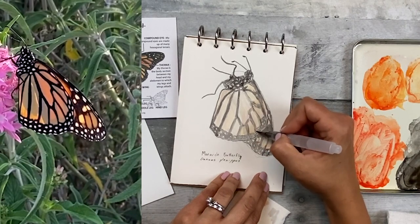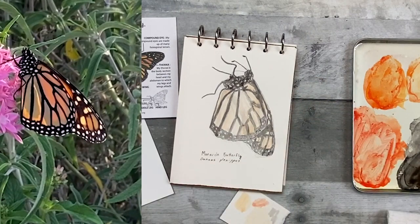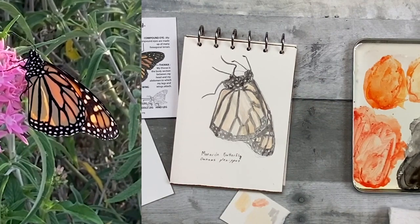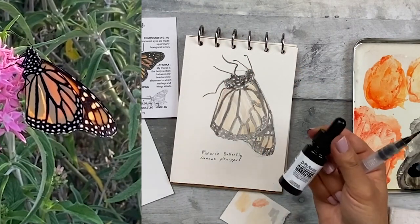Redefine it if you want to, or redefine it later with your pen. It's all good. If I filled in anything I wasn't supposed to, it's okay. So the top part is pretty dry. You can kind of dab it. You should definitely have your watercolor on hand.